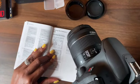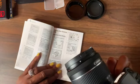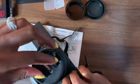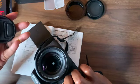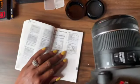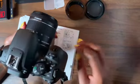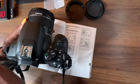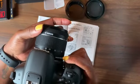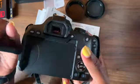So, trying the camera out, shooting still photos, set the lens switch to AF, which it is already. Remove the lens cap. So the way you remove the lens cap is by squeezing these two and removing. Set the power switch to on, which it's already on. Enter a plus mode, which it's already on a plus mode. Zoom in or out by going like this. I've taken a couple of shots already. So let me show you guys.